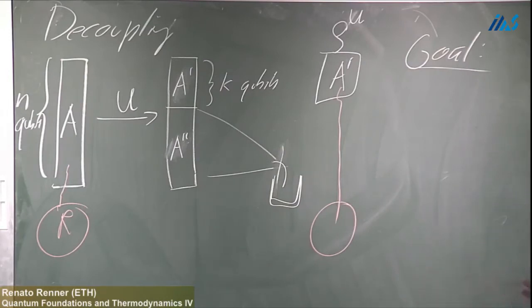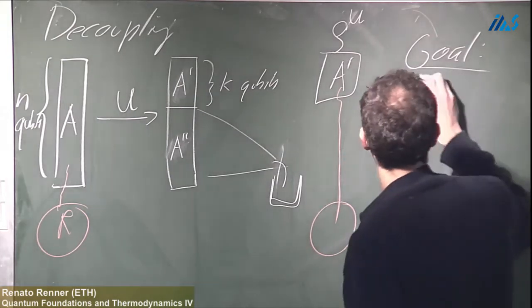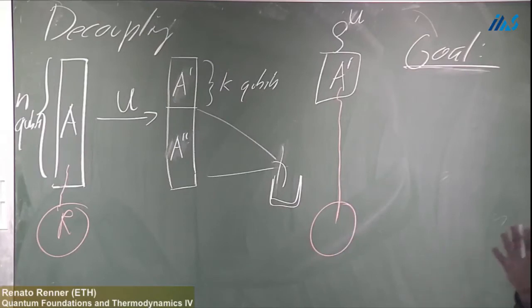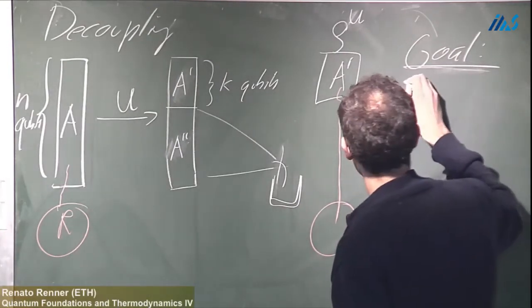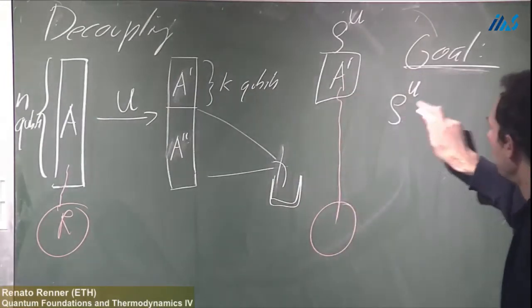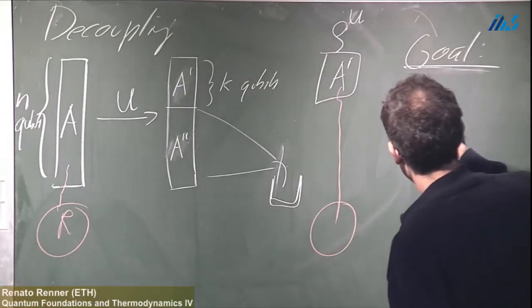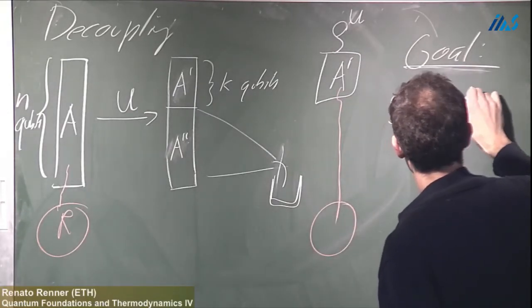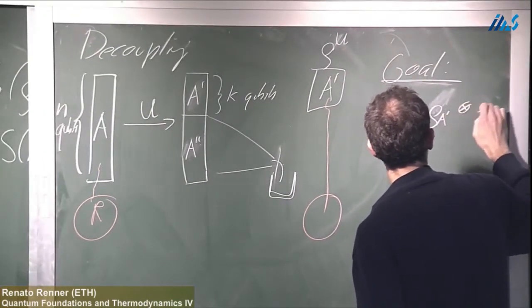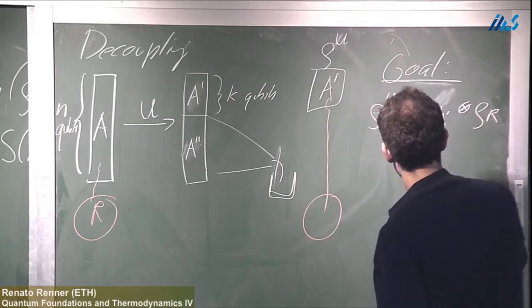There's no randomness in it. The randomness is only the weakness, or the lack of a better statement, that has to introduce some statement about sets of unitaries. But in the physical scenario, it's important to distinguish that. There's the physical scenario we want to talk about, and there's a theorem which is slightly weaker than what we would like to have. So the physical scenario would require us to show that this rho U of A prime and R is essentially a mixture of A prime tensor rho R, where this thing here is maximally mixed.